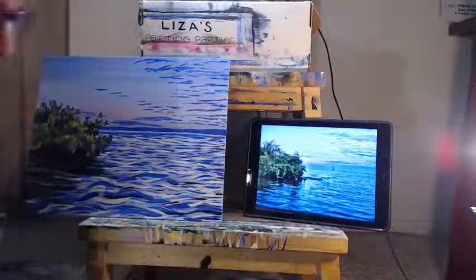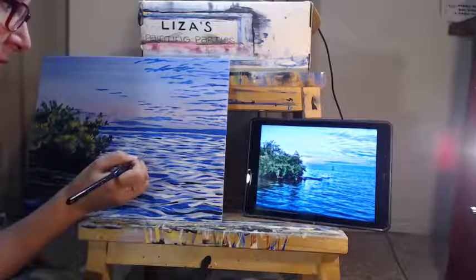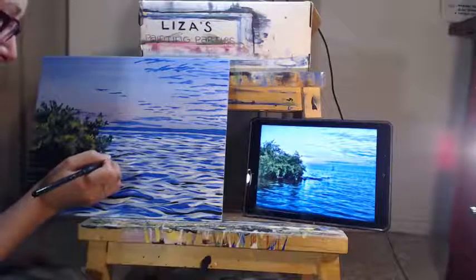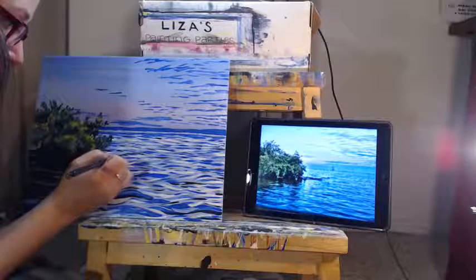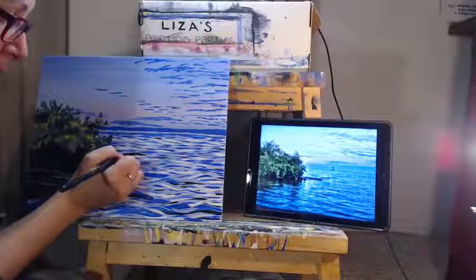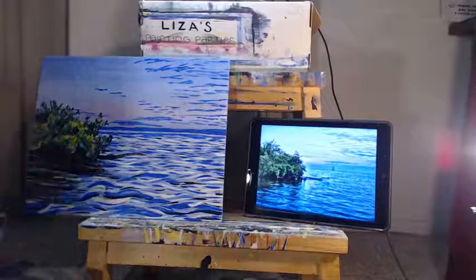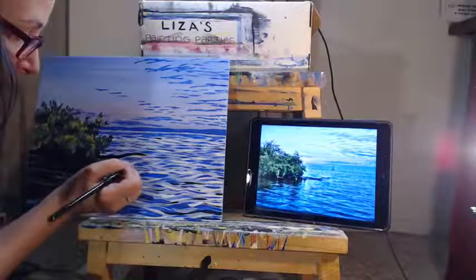Okay, and then there's a log of some sort in the water here. So we're gonna pop that in. Shadow happening.